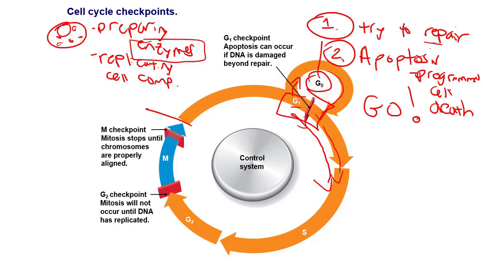Sometimes a cell is in G0 for so long, it's just trying to repair itself so long that it kind of gets stuck there forever. It doesn't undergo apoptosis, but it never actually gets repaired. It just gets stuck in this permanent G0. So for example, that's what happens with the neurons. They enter this G0 state and they never come out of it. They're just stuck there forever. So that's the first checkpoint, the G1 checkpoint.